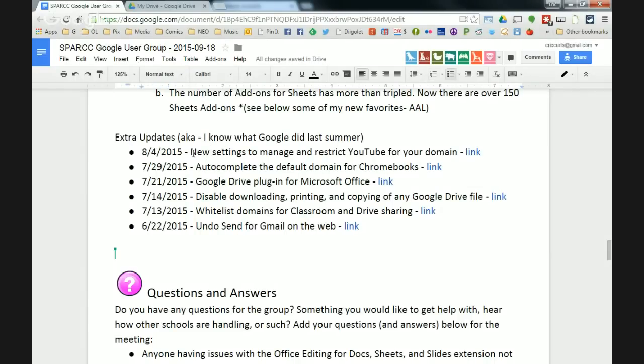One is they have released some new settings in the admin console to let you restrict YouTube for your domain. I think this is really important for people to understand. There used to be a program called YouTube for Schools, and the idea was you could register for this program, and Google would give you a special code that somebody in your district would set up on your domain controllers, so that anytime a YouTube request goes out from your school, this special code would get stuck on the end of it, and it would let YouTube know, oh, that's such and such a school requesting this YouTube video. Because they could identify who you were, you could then apply filtering to the YouTube videos.